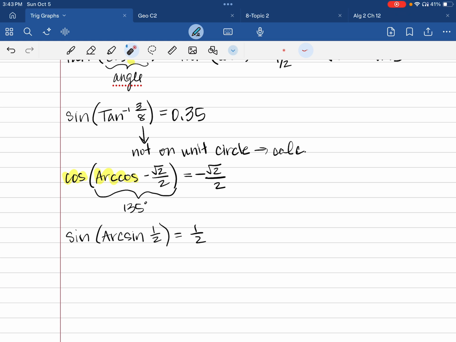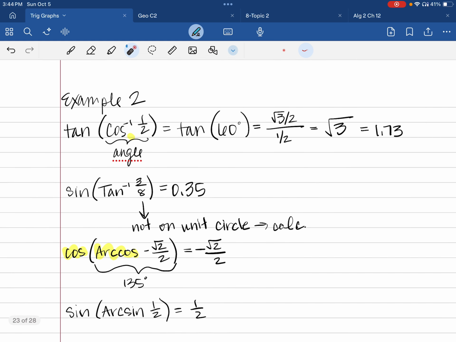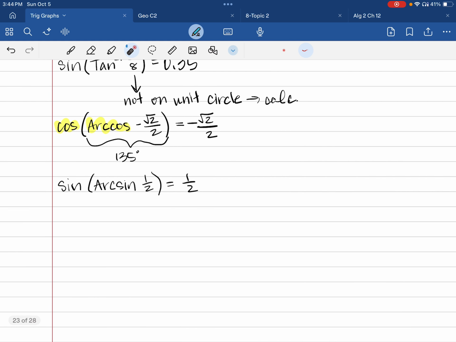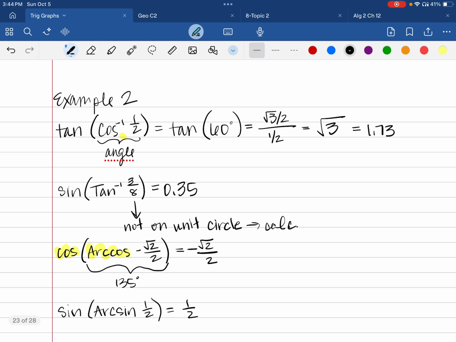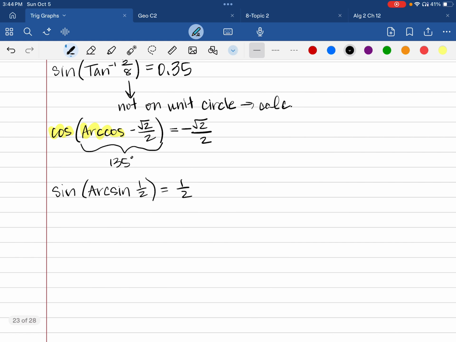Tomorrow we will be doing solving equations using this, the concept that undoing sine is doing arcsine. But for today's, it should be fairly simple. Just use your unit circle, and then double check on the calculator.